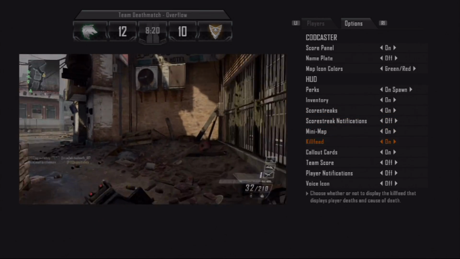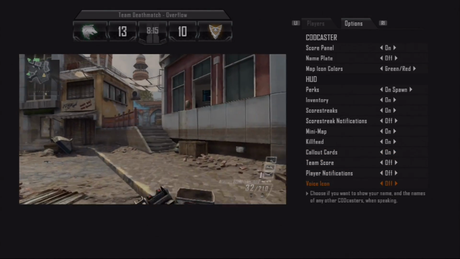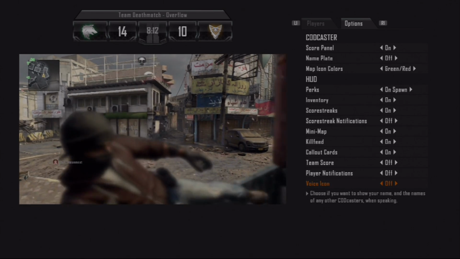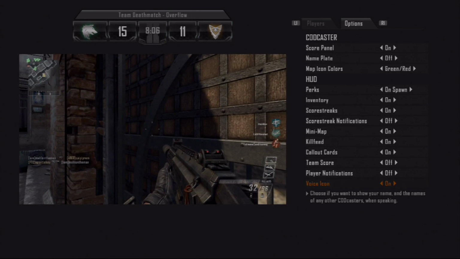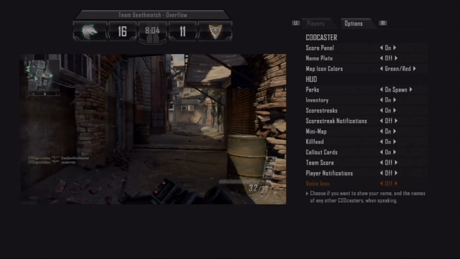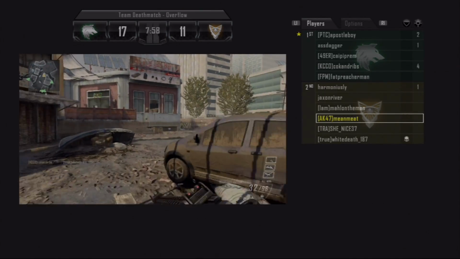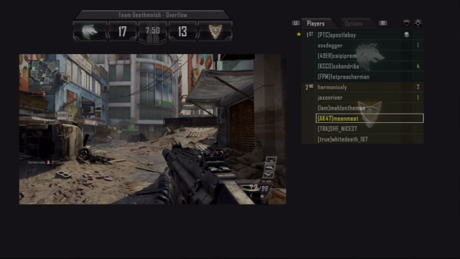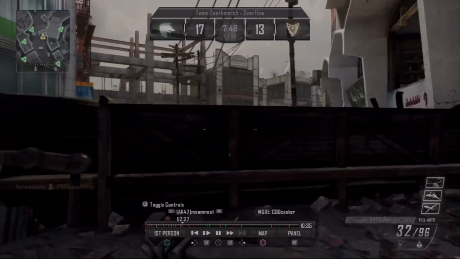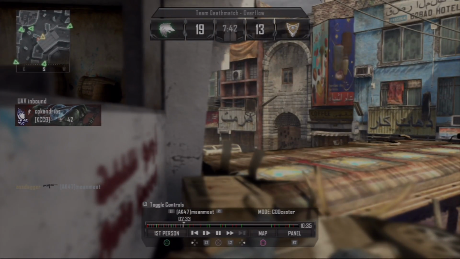That's the guy hitting one of my electric sticks. That's pretty funny. Then they even have voice icons, so when characters are talking, you know who's talking. So this again is the Codcaster mode, and this is good, like I said, if you want to record the gameplay itself. It lets you show the map where everybody is, so you can get an idea. The person that you're seeing the eyes through is always going to appear in yellow. So right now I'm still seeing it through one of the bad guy's eyes.